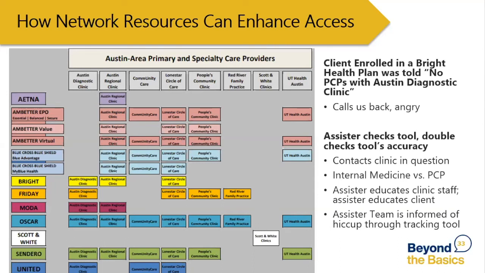Health insurance is complicated. When you call this clinic back, internal medicine is what you can request when it comes to primary care. It doesn't have to be PCP, and they should be well aware of it. But generally, why I like this is it meant increased access at every level. It taught something to the assister who was working with this client, it taught something to the clinic itself, and it taught something to the client. I think this is one of these strange things that the resource really opens up. It was a conversation my entire team had in connection to reminders, and having this kind of information on paper takes us from a place where we're just enrolling people in plans and brings us closer to a reality where there's continuity between that process and the actual access to care.